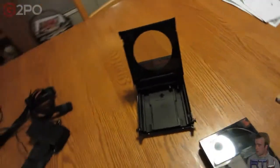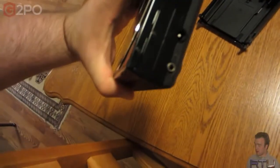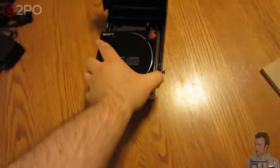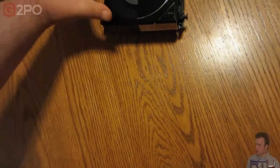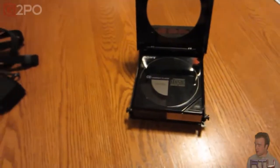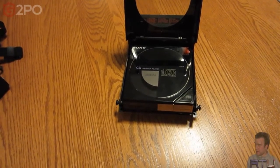Now, when you want to make this portable, which you did, actually had your audio, your line out, and your power right there. You would take this, and you would slide it. Yeah. Well, you get the point. Hold on. There you go. You would slide it in, and then it would be a portable CD player for 55 minutes.